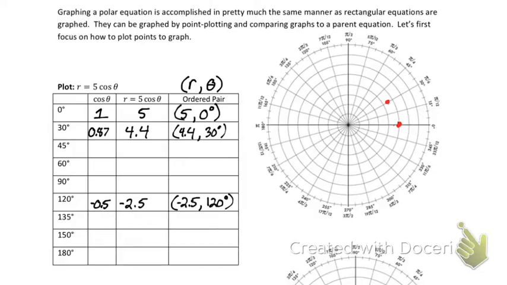degrees. Here's where we come into a little bit of problem. Whenever we have negatives in there, it's way different than how we'd graph x, y coordinates. So we're going to count backwards 2.5. We start at our pole or our origin and go backwards about 2.5. So I'm talking about right here. Now I need to rotate it 120 degrees. The problem is my numbers no longer match up.